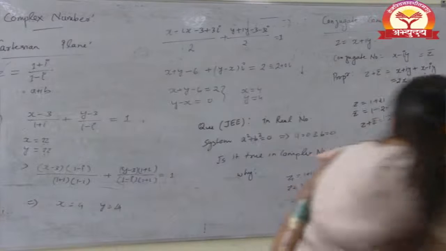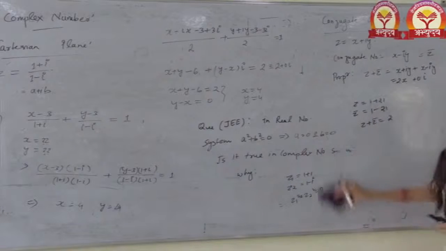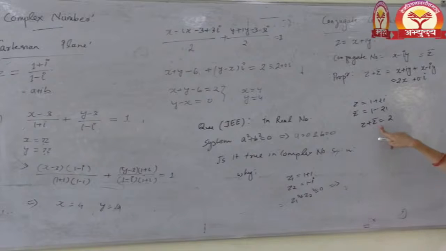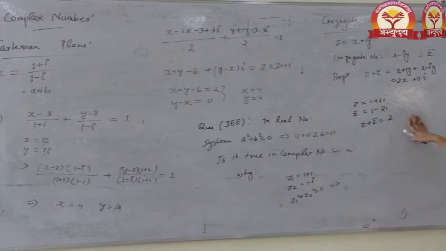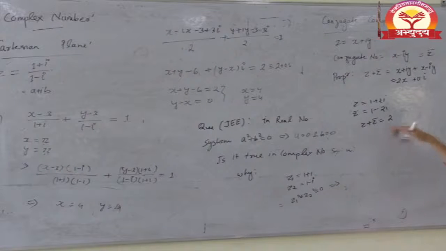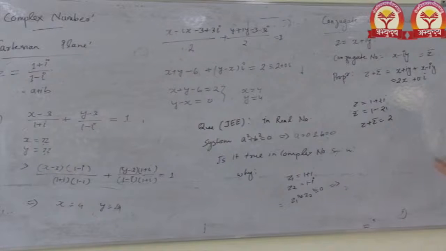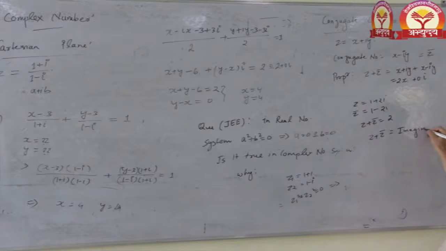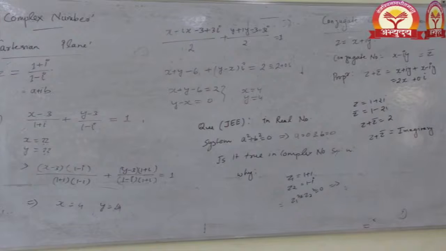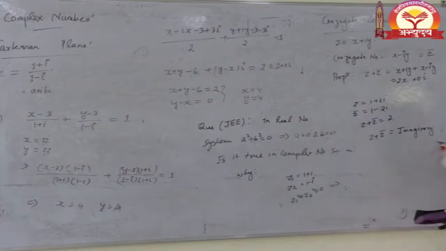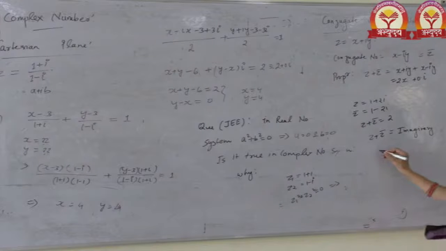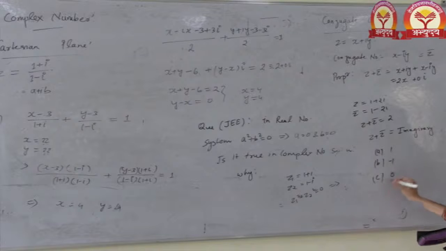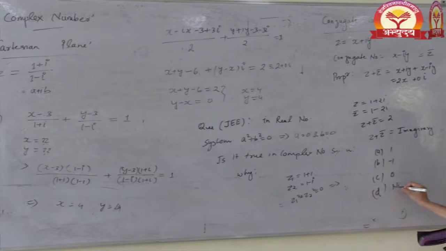अगर सॉरी, अब आपके क्वेश्चंस यहां पर कैसे बनेंगे? क्वेश्चन ये आएगा कि गिवन दैट z प्लस z बार इज इक्वल्स टू imaginary number here, then what is the possibility of this? Suppose z plus z bar is equal to imaginary number. किसी भी क्वेश्चन का एक आंसर आया, then what is the possibility of this या what is the answer for this? ऑप्शन होंगे a 1, minus 1, c 0, d none of these.